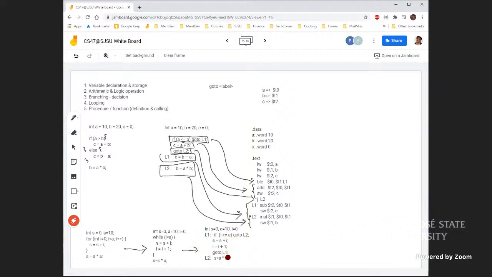So that's the simplest thing. As long as you can convert into this type of construct in your high level program, or if the program has a while, then you are okay to map this directly into your assembly program.